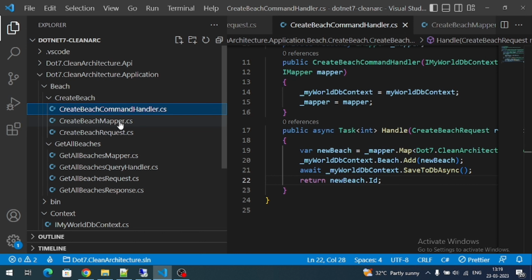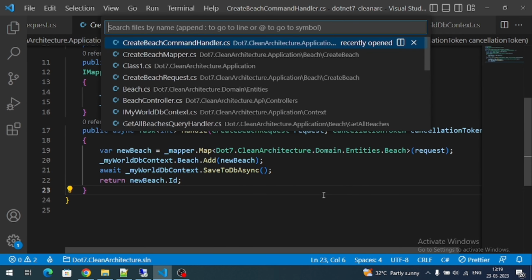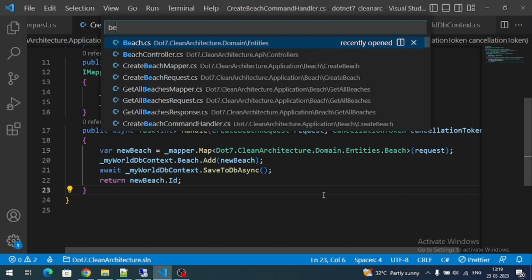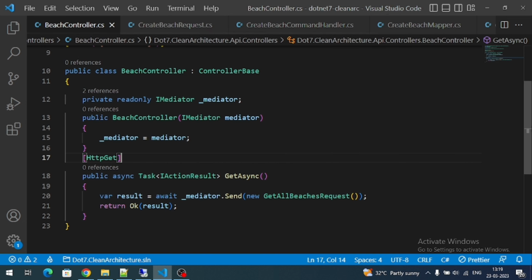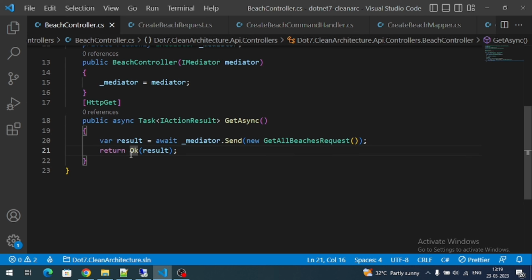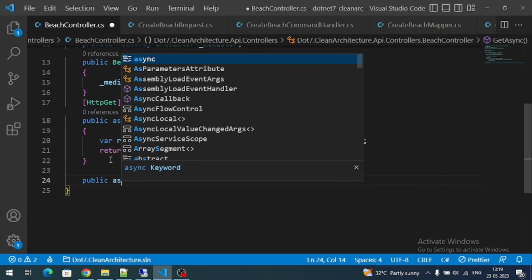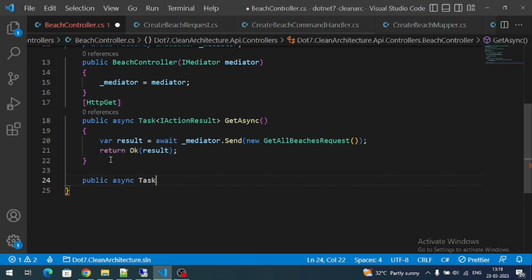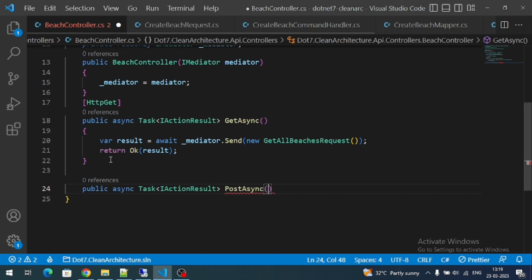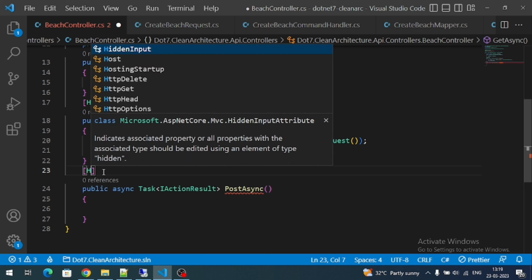Here you can see the files of our command handler. Now let's create the post endpoint in our beach controller. Public async Task ActionResult PostAsync. It should be decorated with the HTTP post verb.